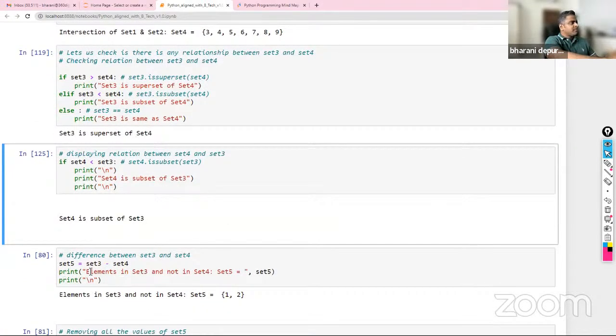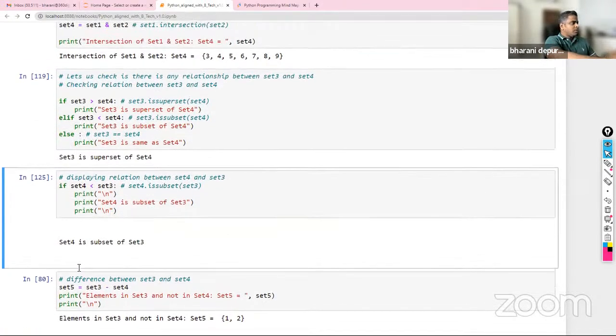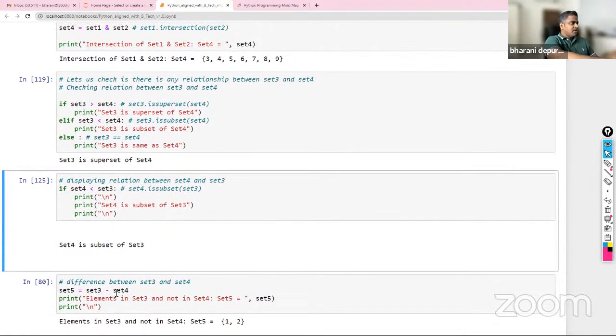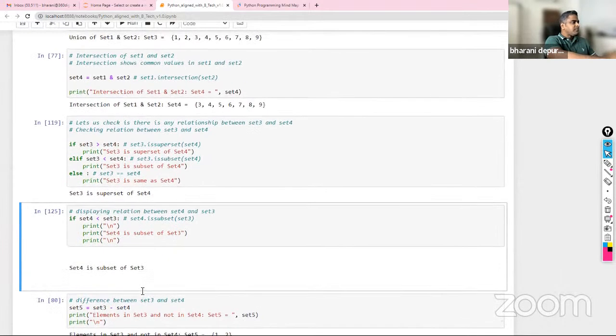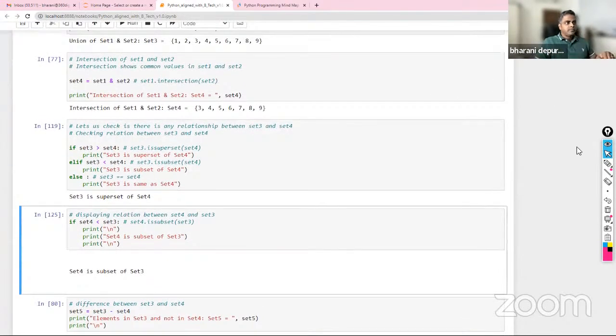Next, when you say set 5 equal to set 3 minus set 4, what is set 3? Set 3 contains all these elements, and set 4 contains all these elements. When you subtract these two, what are the remaining elements?